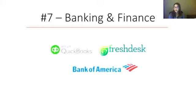Number 7 is pretty obvious, banking and finance applications online and our accounts associated with that. I don't even have to mention all of the valuable information that is housed in here, but even thinking further down the line beyond the bank itself, think about your accounting software and the information that those types of accounts host. And if a criminal had access to that, boy, what kind of damage could they do? Or, what kind of information could they steal from us and how would they use it?